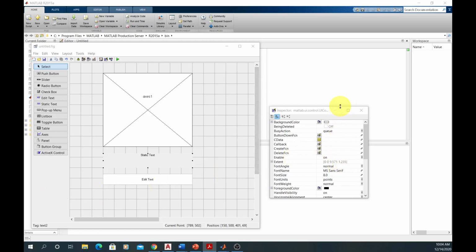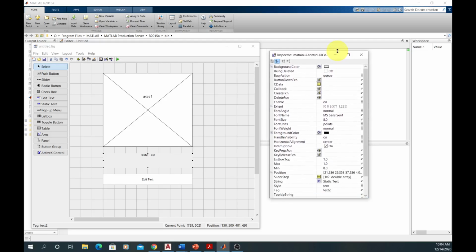You can resize the property inspector window and then change the string field here.